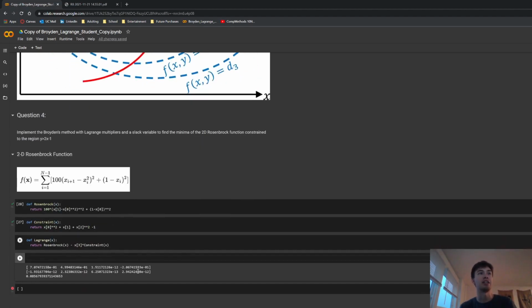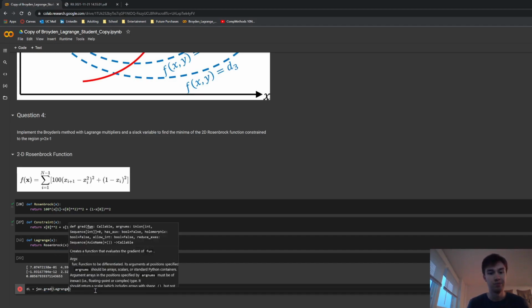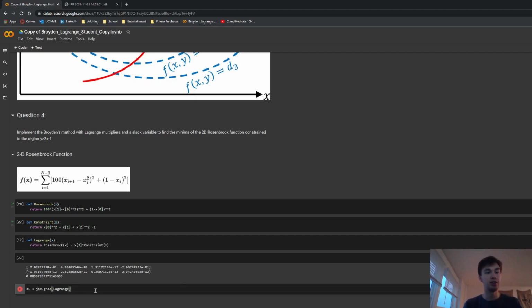And now we're going to actually get into defining the function. So what we want to do is get the d of our Lagrange, essentially our gradient, right? So we'll get our Jax dot gradient of our Lagrange, and then we'll take some initial guesses for our x vector.